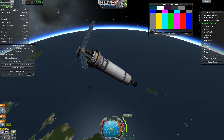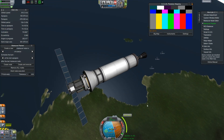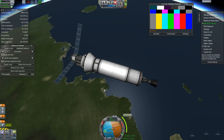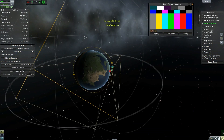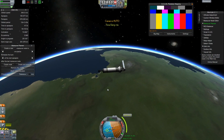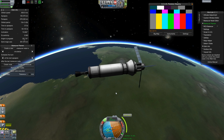I have to do an inclination adjustment here too, because my inclination is not that good. Look how straight up we came — that was way too much straight up-ness. But fortunately it doesn't matter, because there's plenty of fuel to do what we need to do. We're still in range of the space center and we've got a good relay system set up, so it won't be an issue once we get over the horizon. We're going to turn on the RCS so MechJeb has a little bit more control.